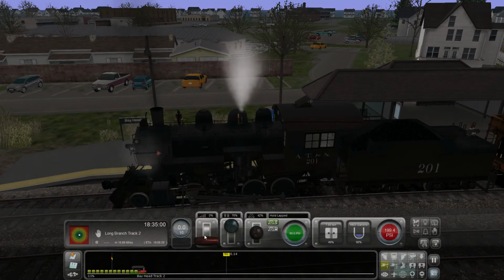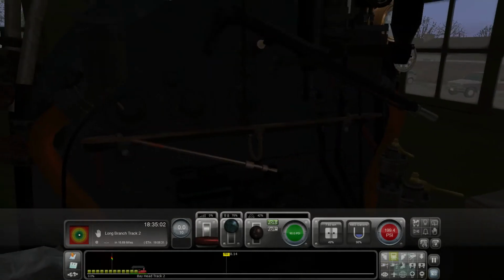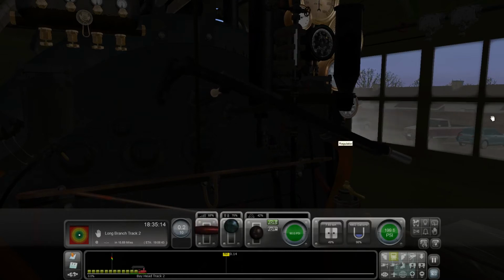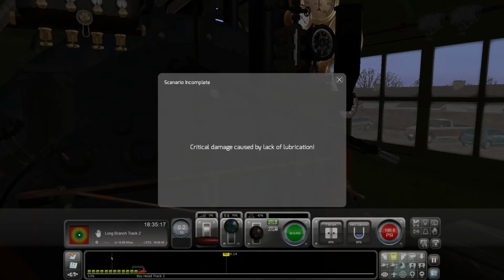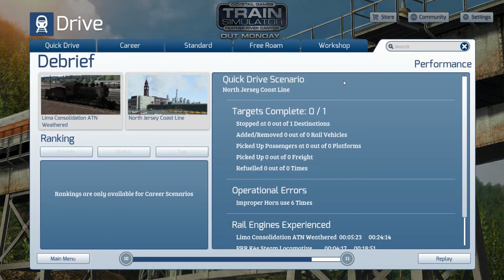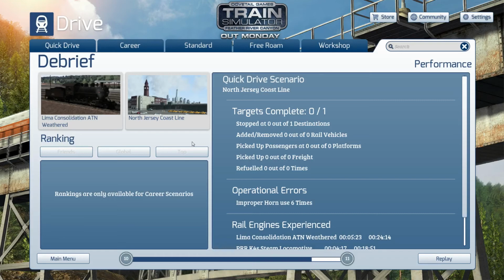So yeah, it's really difficult to move. But actually, let me try one more thing. By lack of lubrication? Okay, I don't know about that. I did not know you had to lubricate it, but whatever.